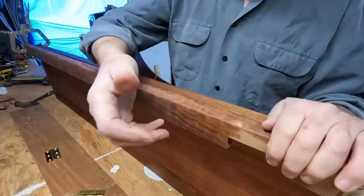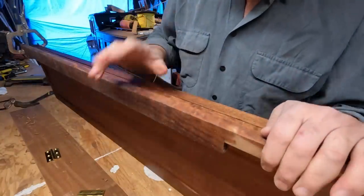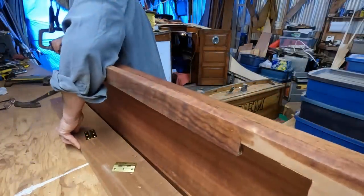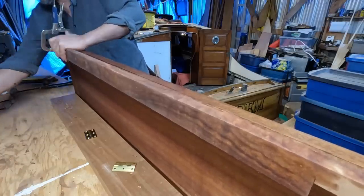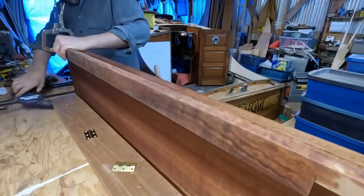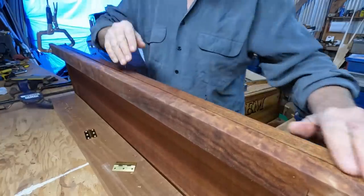Okay, so I've clamped the door frame to the door in the open position so I can lay the hinge in here. But before I get started, I'm just going to clamp this whole arrangement to this heavy piece of wood down here to try and balance it out a bit for me so I'm not struggling with it so much. There we go. Okay, now it's self-supporting.